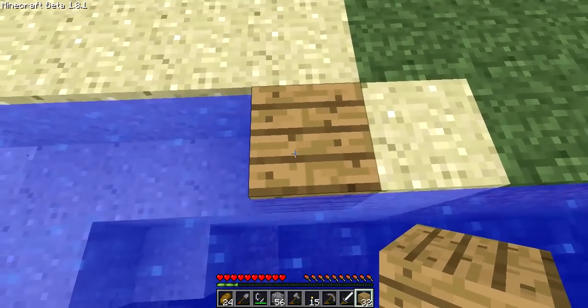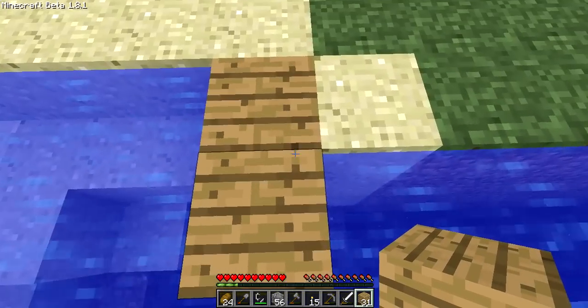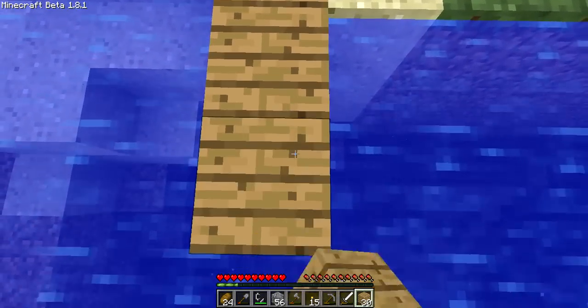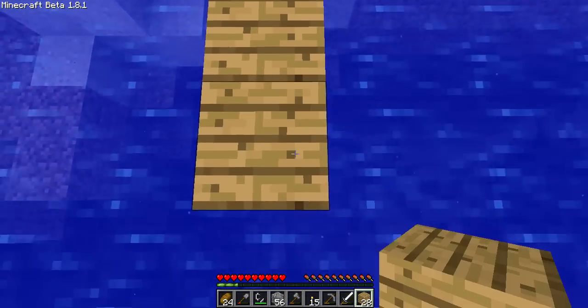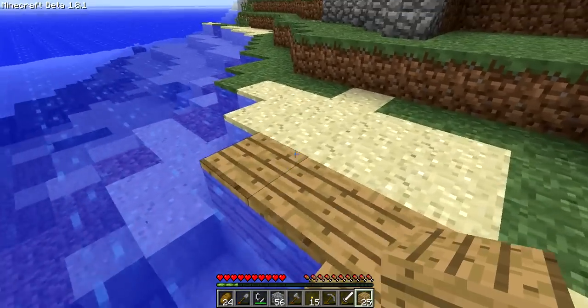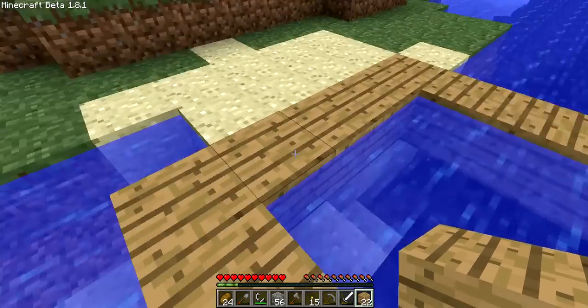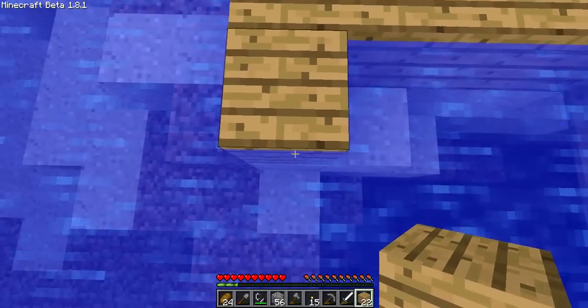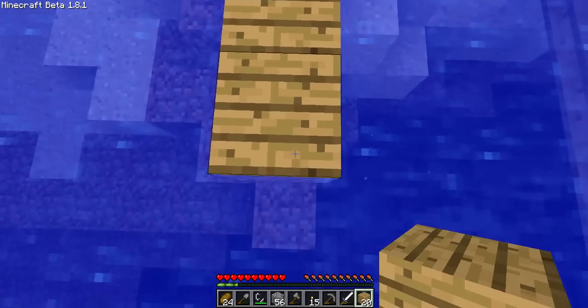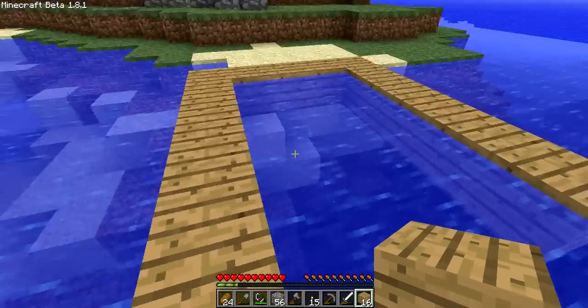Let's see. Is two wide going to be fine? Well, we should make it four wide. Four wide. Because you need to put the pistons in and make room for the piston arms. And how long should I make it? Well, that's up to you. That long. That's how long I'll make it.